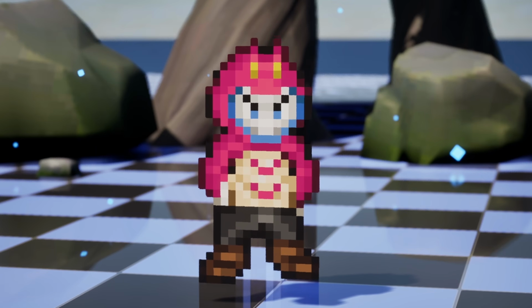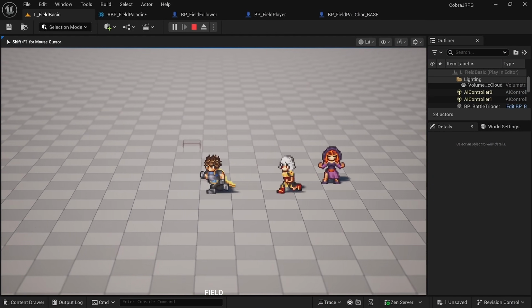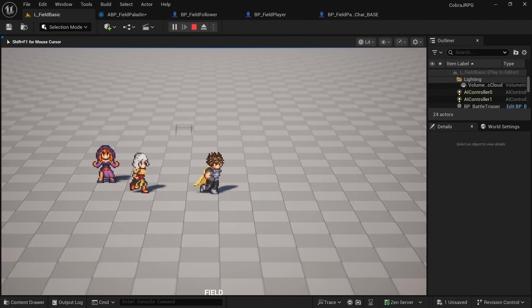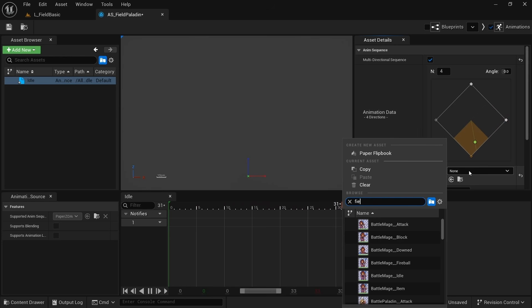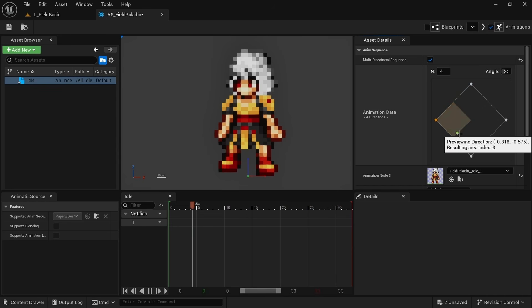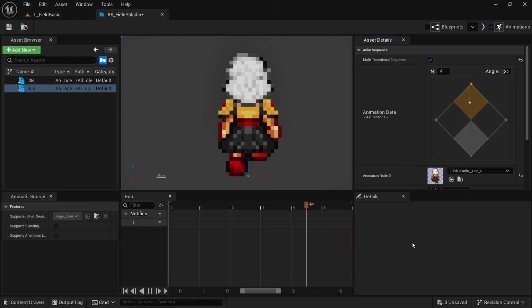And if you've only made very small scale games, this might not seem like a big deal, but creating variants like this is actually where PaperZD falls short due to its architecture. Having child animation blueprints or another way of applying skins like this is actually the most requested feature. However, it's extremely hard to implement due to PaperZD having all of these nice custom editors and not being data-driven in the same way 2D Actor Plus is.